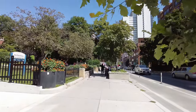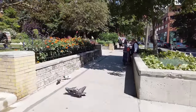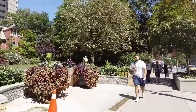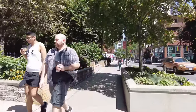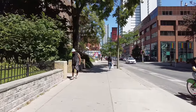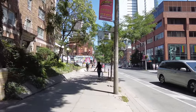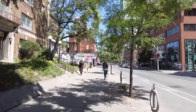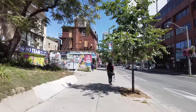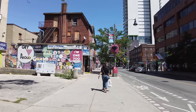there's the Don Valley course, just north of York Mill Station. There's also Dentonia at Victoria Park. Wouldn't be surprised to see some of the golf courses in the city start to disappear, just given how much land prices are going up and the housing crisis. And if you go on Google Maps and take a look at satellite view, it's quite surprising just how many golf courses there are here.